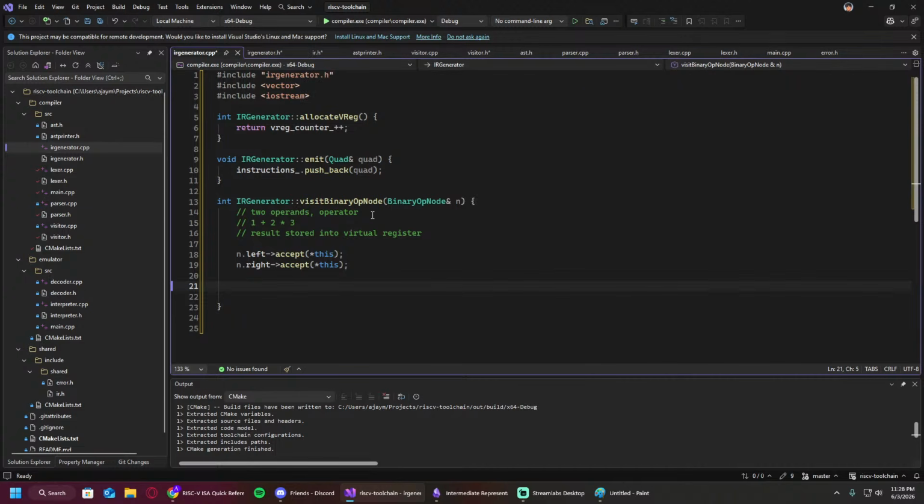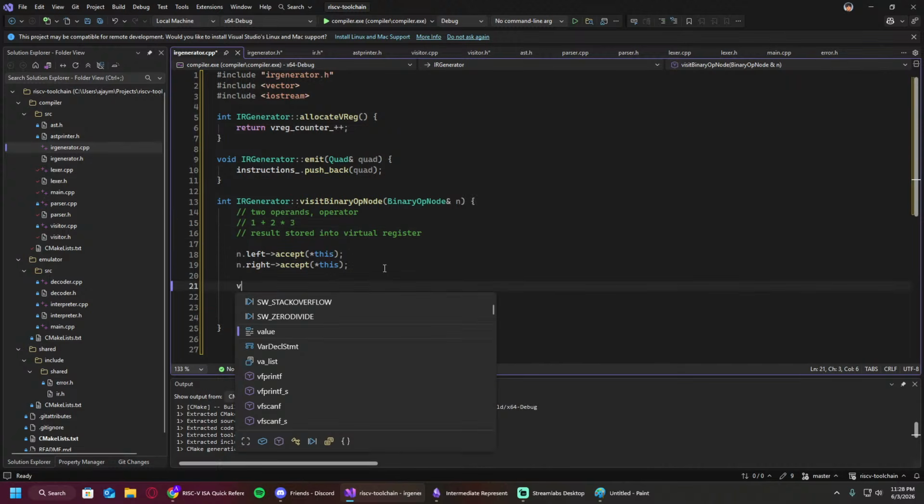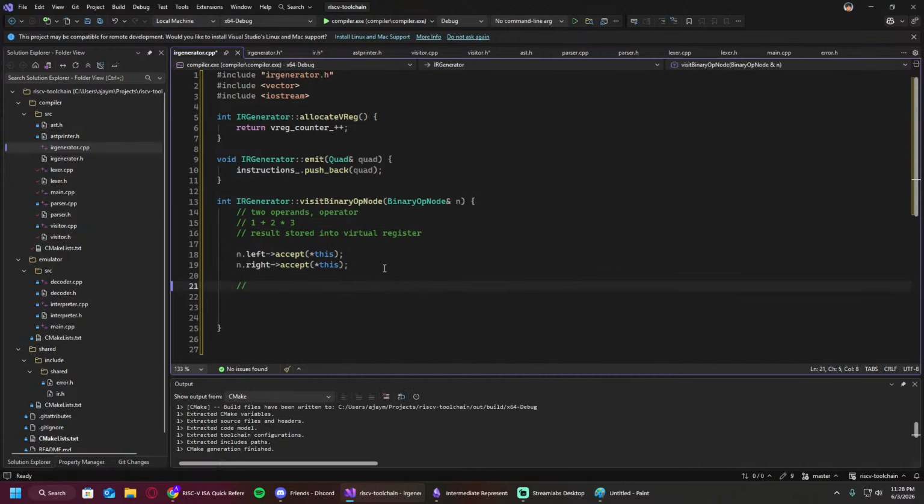Okay, two operands, operator, results stored into virtual register. Yeah, we do need to allocate our registers, so we need our destination register that will be stored in. Something like, let's say v.